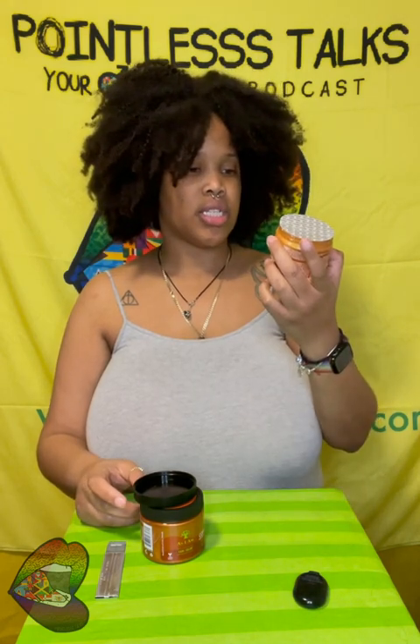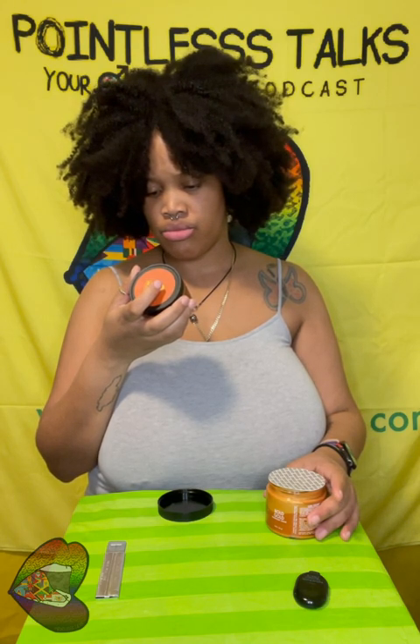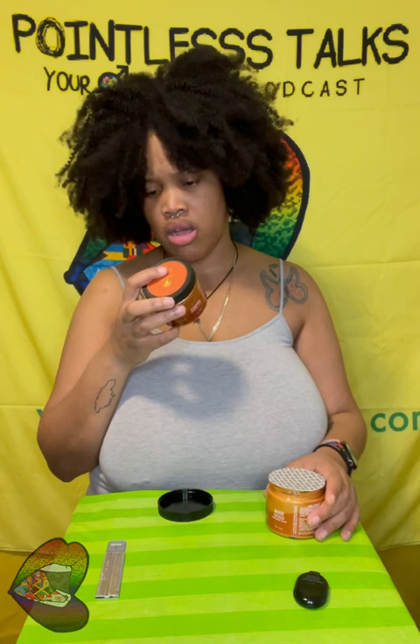I was gonna try that out but then I saw this pop up — it's a temporary color, which I'm kind of mixed about because it's temporary, but I mean, what do you expect? You just put it on damp hair, section it, apply to damp hair — that's literally it. Remove the tip, use a generous amount based on thickness, twist or rake through hair. For the dark style, use a hooded dryer or hand diffuser to completely dry your hair to avoid color transfer. For air drying, reserve more time. For maximum color longevity, wear a bonnet at night to prevent transfer to your pillowcase. Great for twist outs, coils, wash and goes, and twist rod sets.